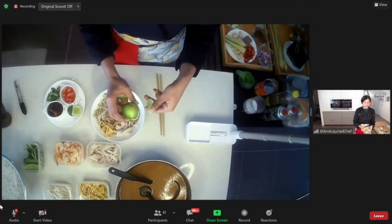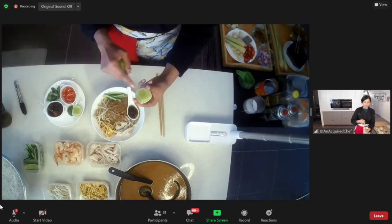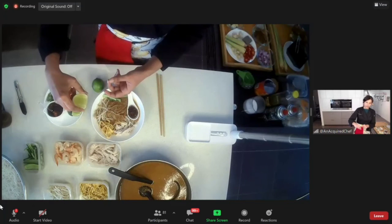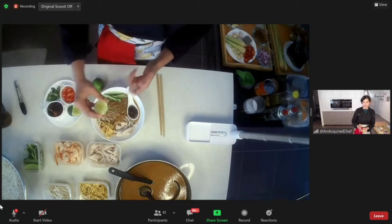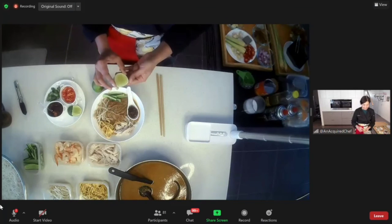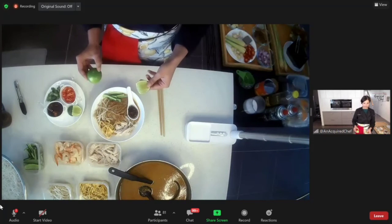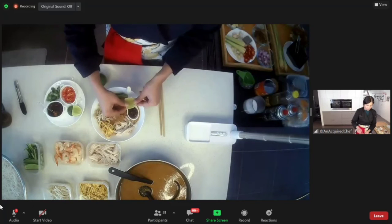I might actually show you guys if it's helpful, let me know. But basically what it does is you get the lime along the grains, which means when you squeeze it, it goes along the grains as it pours in, and this becomes like a little snout for it to drop in. So there's a reason it's cut like that, in case you didn't know. But yeah, if anyone wants to see how I cut the lime so that it looks like this, let me know. But this is just going to sit over here to go with that.